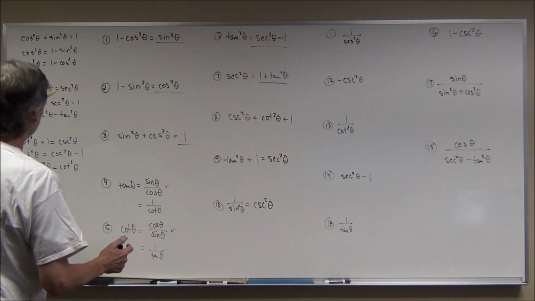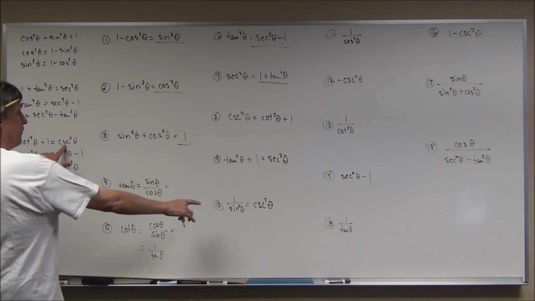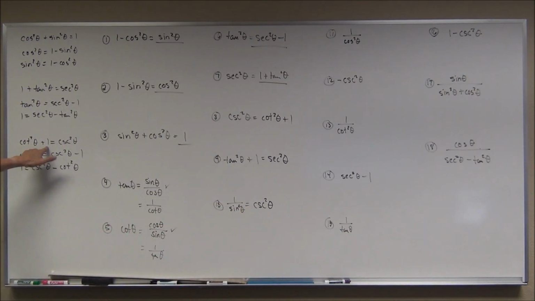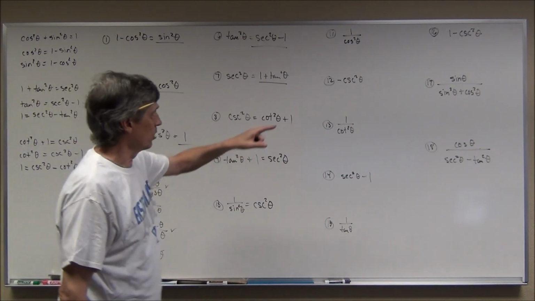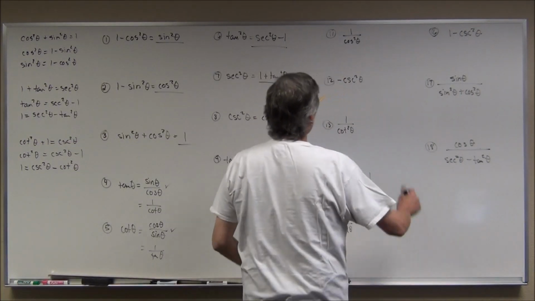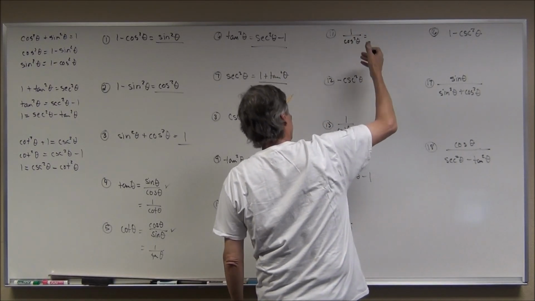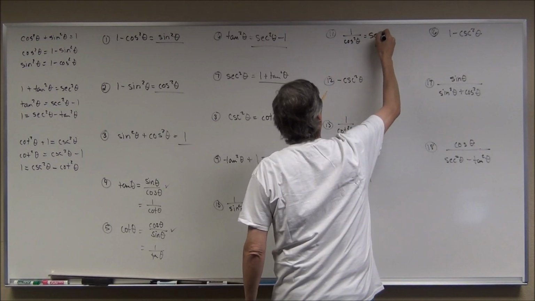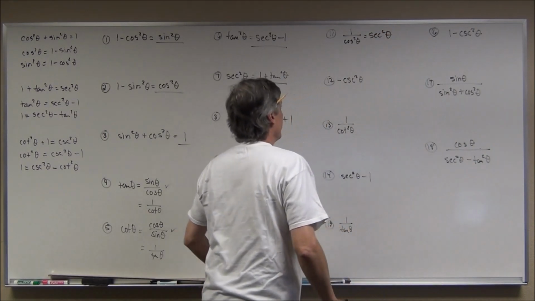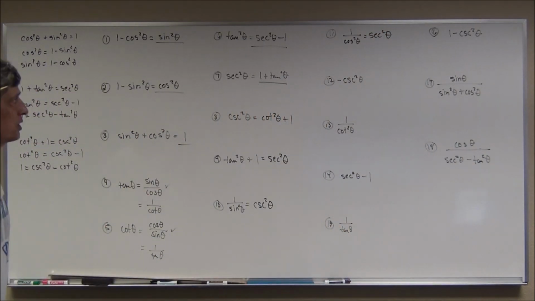But I guess you could plug this in for cosecant squared theta. I wouldn't do it, because that's a little bulkier, so typically we want to try to simplify when we can. Very similarly, look at this guy up here. 1 over cosine squared theta, now 1 over cosine is the secant of theta, so that's equal to secant squared theta. And again, we could make a substitution, but I'm not messing with it.